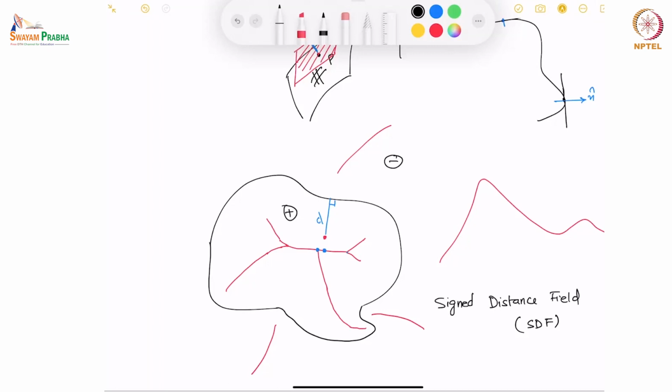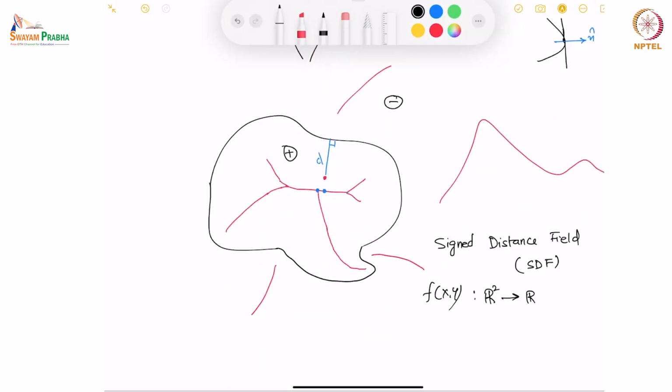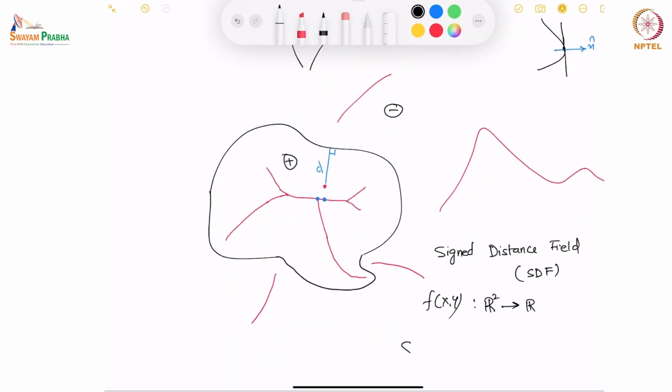Okay, so if I want to represent a shape in the form of an SDF, it has a negative area, it has a positive area, and then the object from which I computed the distance field itself sits at the 0 level set. So if f(x, y) is my distance field here, which is, by the way, an implicit function, because for every point I'm storing a value, the value happens to be a distance value here, right? So my object, shape S, is basically just like before. It is the set of all the points for which f(x, y) equals 0, right? Do you guys realize that?